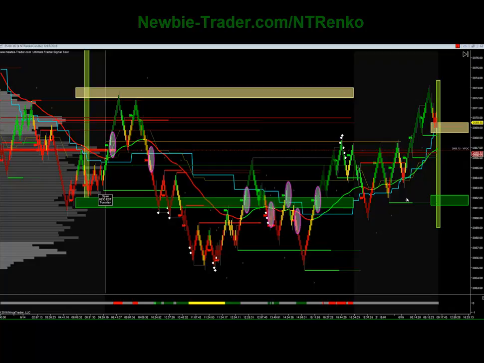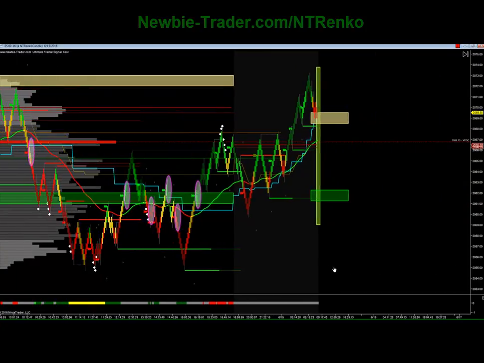So pretty active day. It was a lot of back and forth, but nonetheless, we did open in our high probability gap range, and they were able to go ahead and fill the half gap and fill the full gap. Now, let's go ahead and get into kind of what we're expecting today.